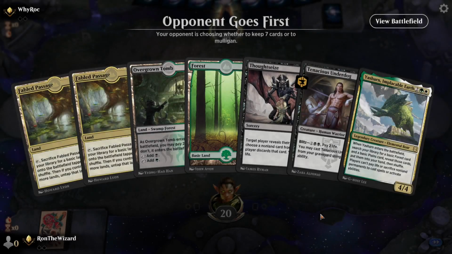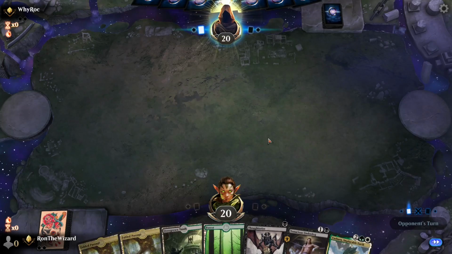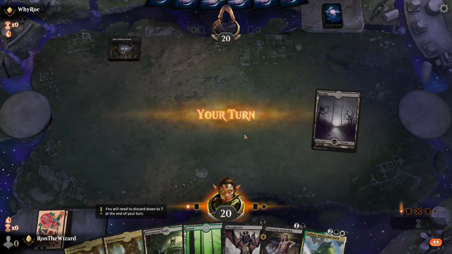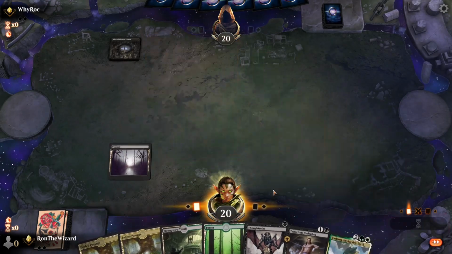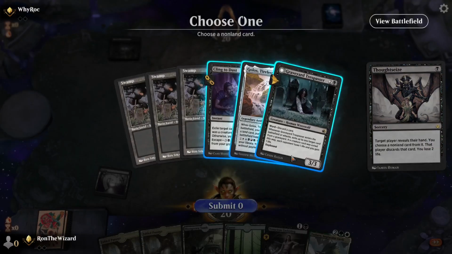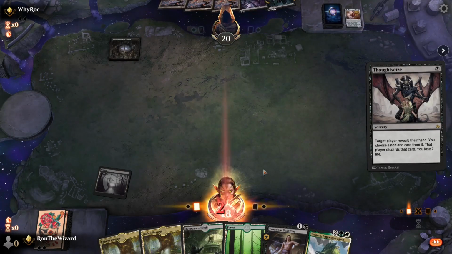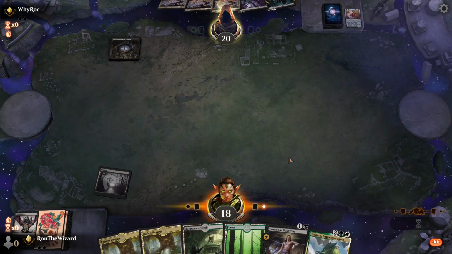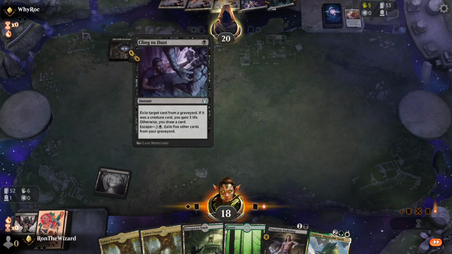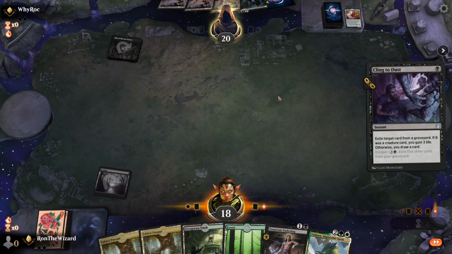All right, getting into our first match here. Yeah, this hand looks good to me. Keep. Turn 1, Swamp, Thoughtseize. What you got going over there? Mono Black Golos? All right, we'll take Golos. Then they can Cling to Dust cycle, sure.